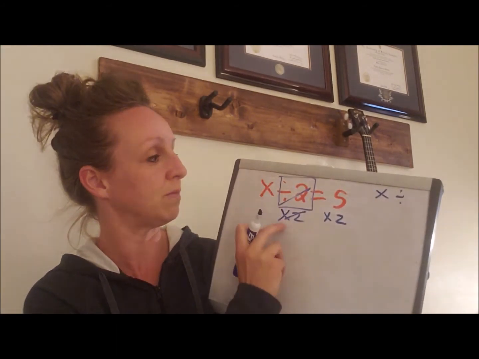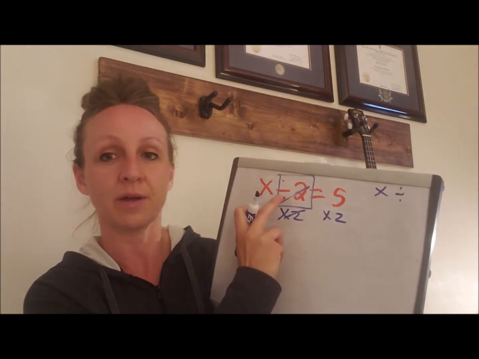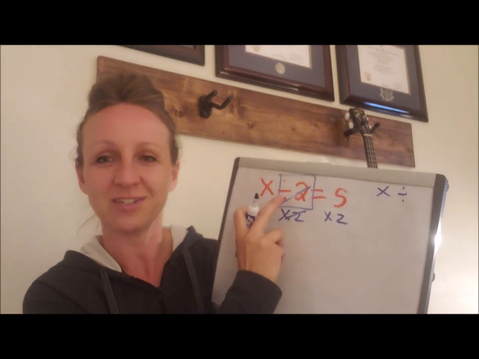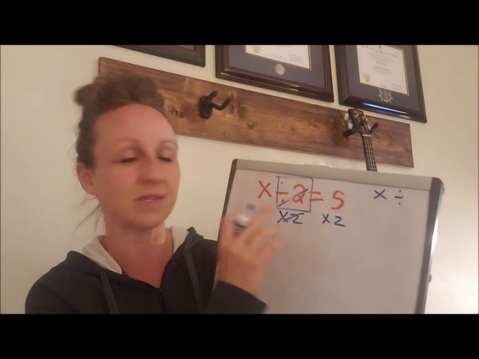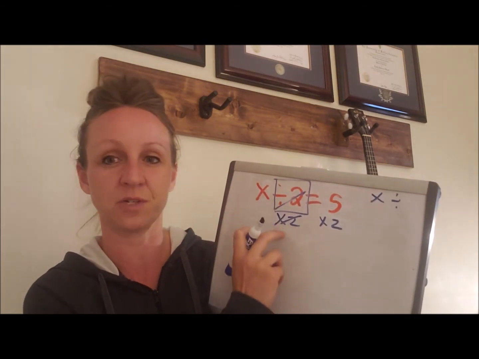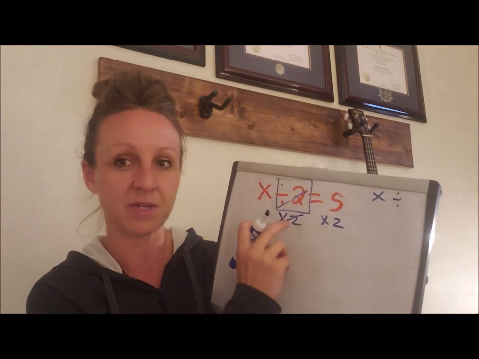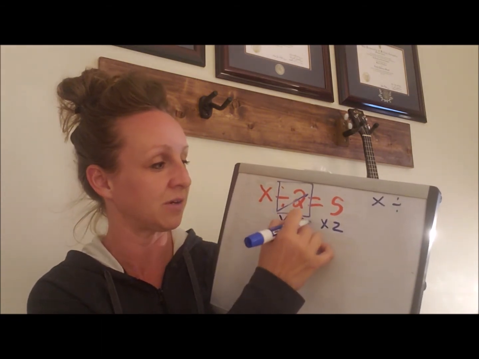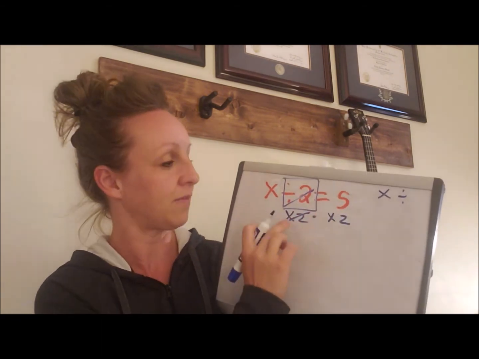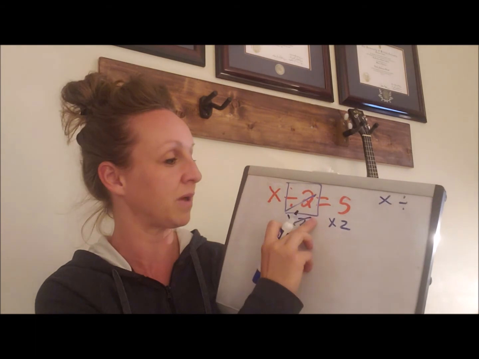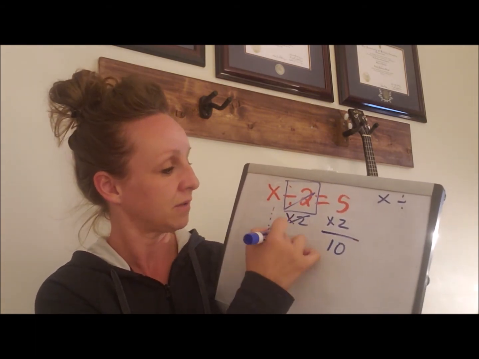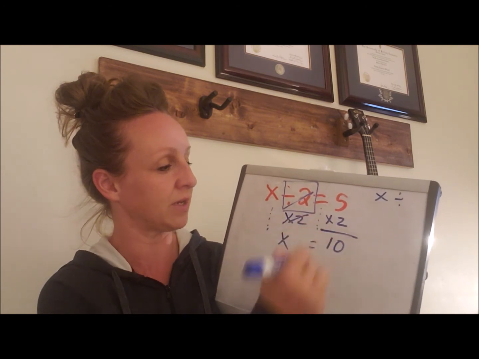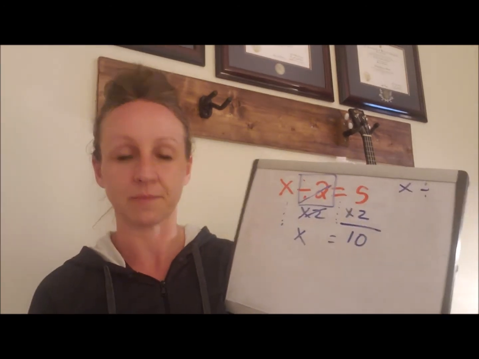I knew to multiply because my operation is to the right-hand side of my variable and my number is right with it, okay? So I knew in this case that I can do the opposite of division, which is multiplication. Remember, I multiplied it by 2. That zeroes itself out. Over here, if I multiplied by 2, I still have to multiply by 2. So 5 times 2 is 10. My x I bring down. My equal sign I bring down. And so I'm left with x equals 10.